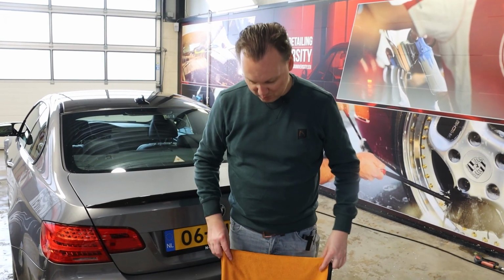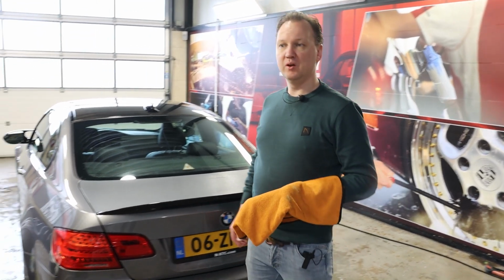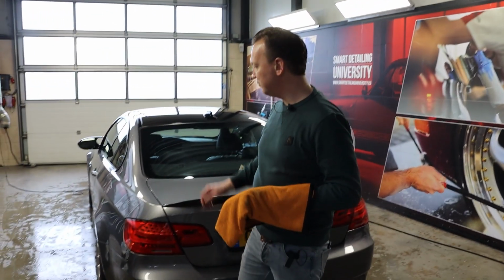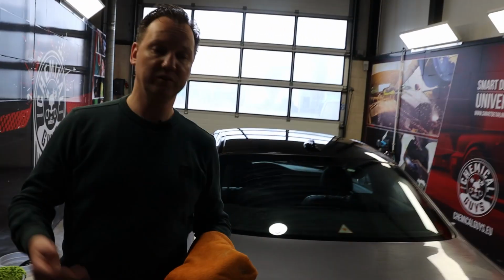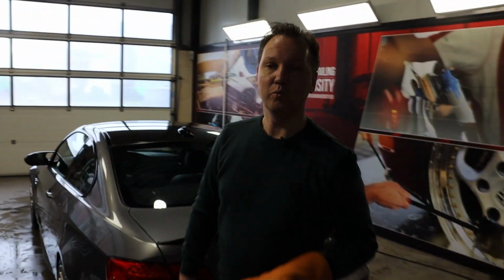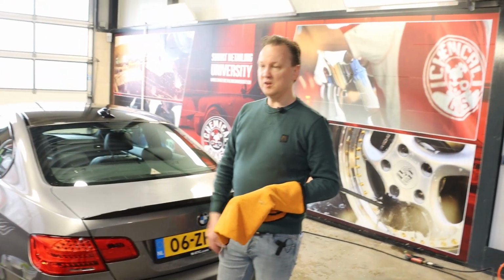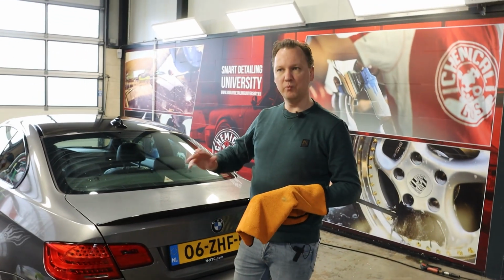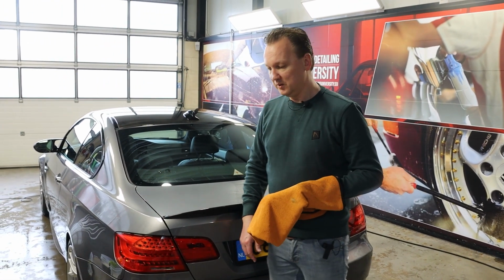Done with removing the polishing dust from the car behind me. So we showed you 3 methods of doing this. One is with air and with a brush, which is great for all the hard to reach areas and small surfaces. For larger surfaces, if you want to do it without washing, you can choose a waterless wash, Rewipe or Ecosmart, for example. Spray on the towel, spray on the surface, let it sit for 20-30 seconds, wipe off in one direction and re-wipe with a dry microfiber towel or with a dry side from your existing microfiber towel.